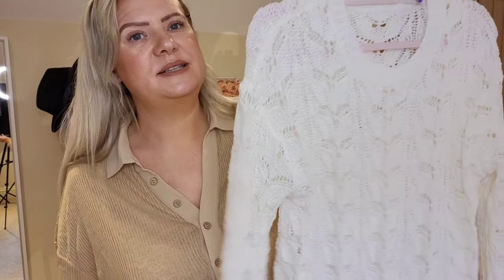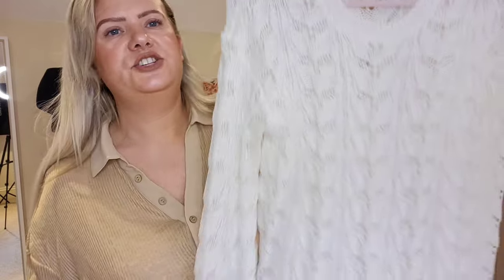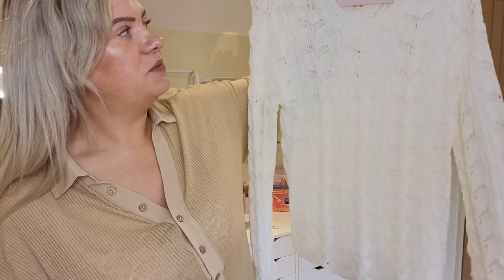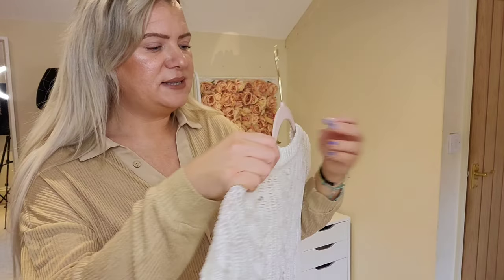Lastly I also have this jumper, which I love — it's a knitted jumper, a polyester and acrylic knit, which it does feel like, but the sort of material that washes up really nice after one wash. It's white with a round neck. This one is in a size medium — the top was a size large and this is a medium. I'm going to pop this one on now.